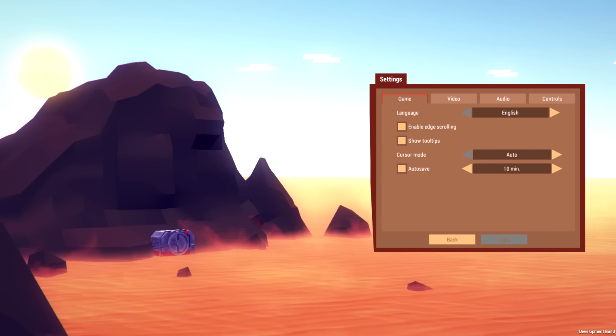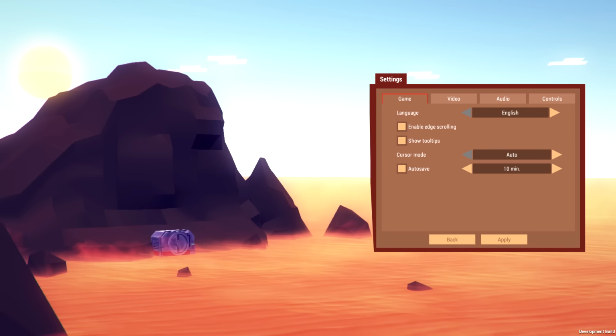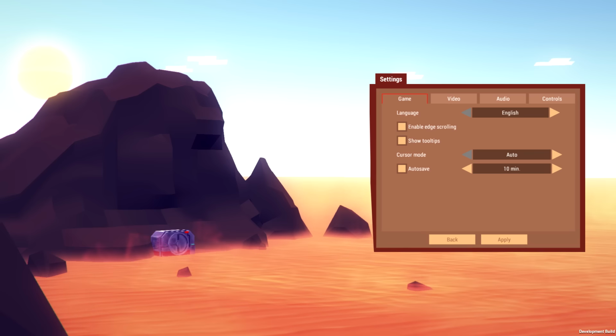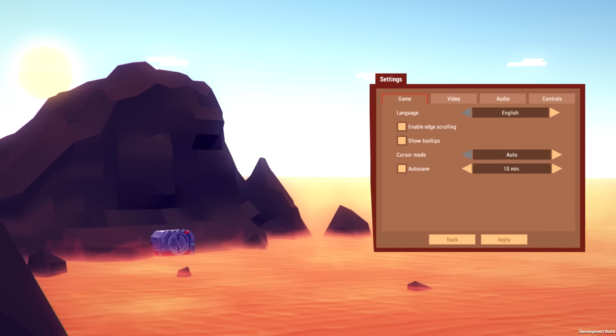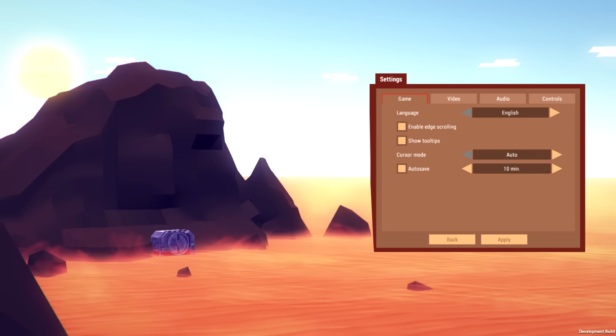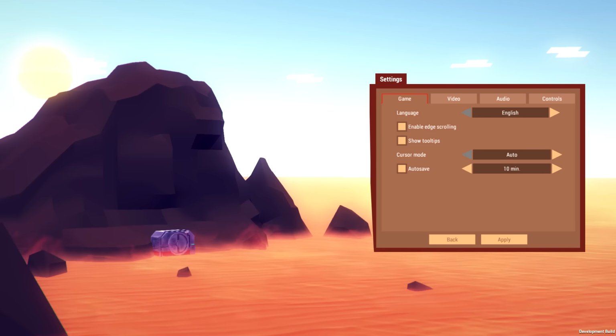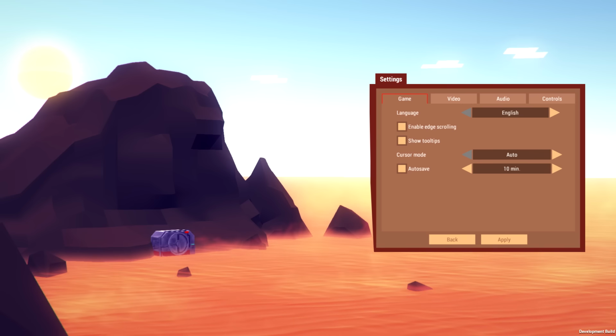Game-wise, it has edge scrolling, tooltips, and autosave on or off, which is pretty decent. It has a couple of languages for dialogue and the like, which is also really good. So, overall pretty decent. Autosave on or off is actually pretty good because you can have autosave enabled, obviously. But you might want to actually turn this off because the game does autosave and overwrite your previous save, and if you've made a mistake a little bit further ahead, you might need to restart an entire game to fix that, because the game doesn't allow you to correct mistakes that easily. It is really unforgiving in that way.